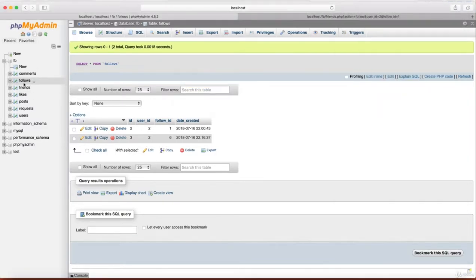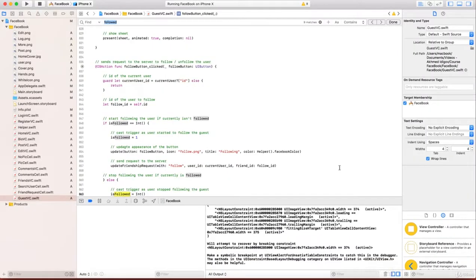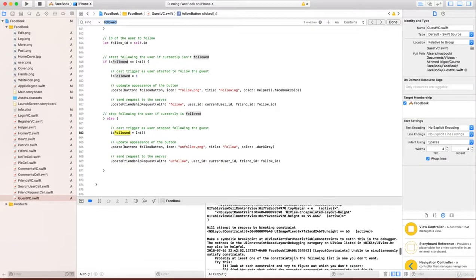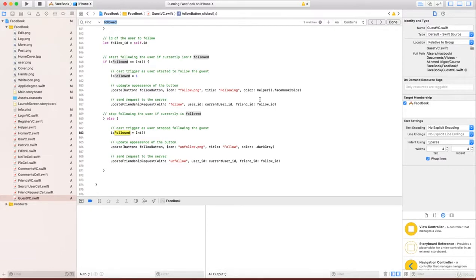Okay, so in the follows table there are no changes. We'll have to track our database. How does it go?